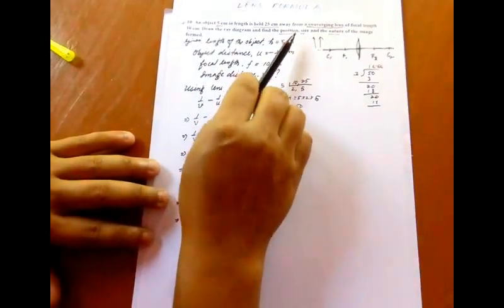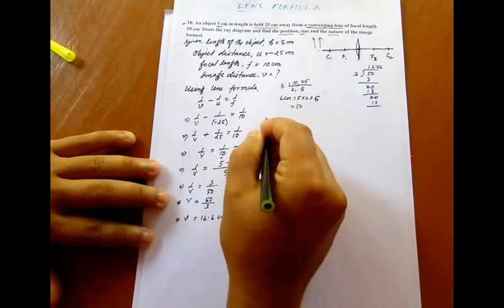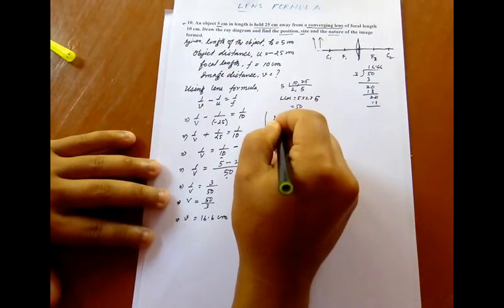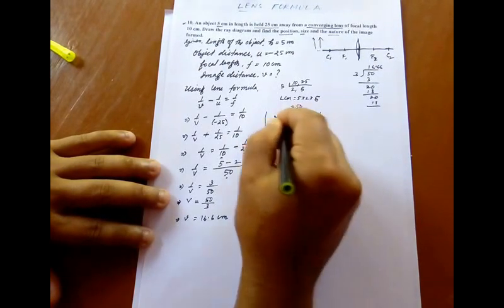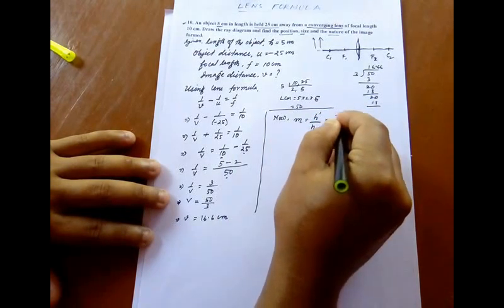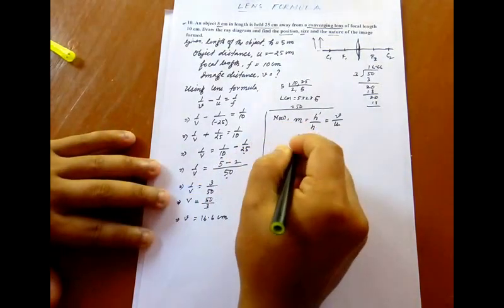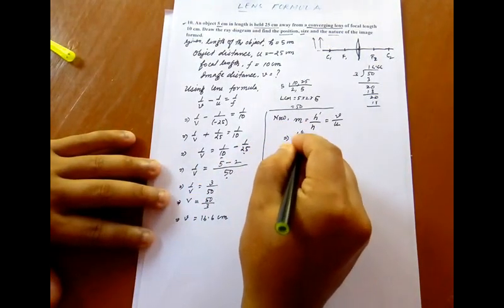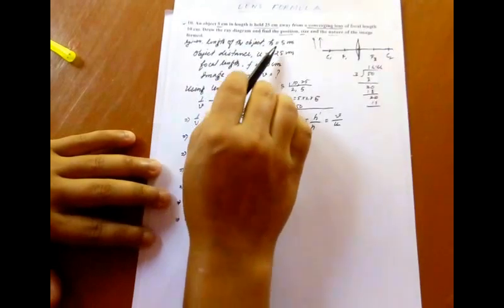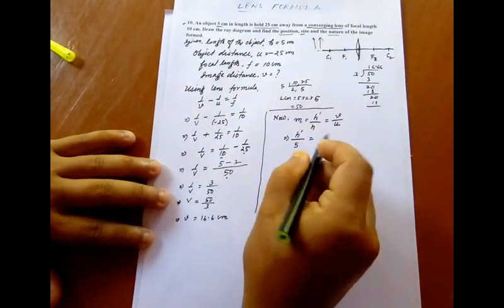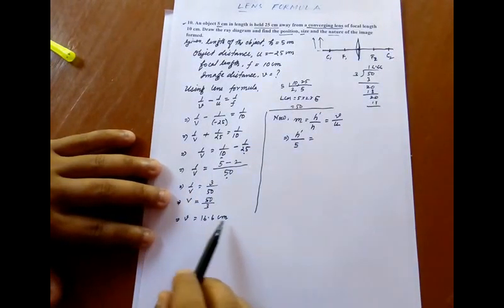Now let's see what will be the size of the image. In order to get the size of the image, we'll again use the formula for magnification. So now let's do it for size, that is magnification. M equals h dash by h. H dash by H equals V by U. That is the method. Now you see here, H dash is the length of the image. We don't know the length of the image, but we do know the length of the object. That is H is 5. Now here it is very important. See, V here is 16.66, it is not an exact value because it will continue as 16.66.